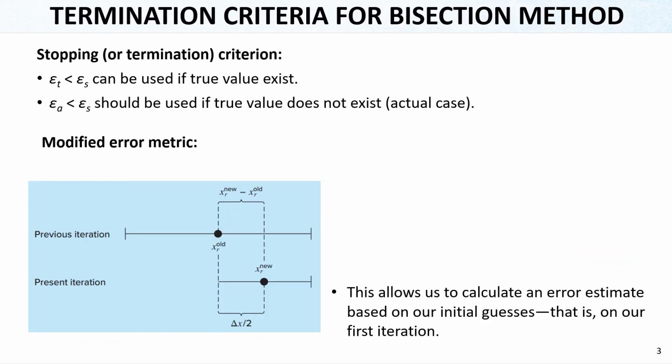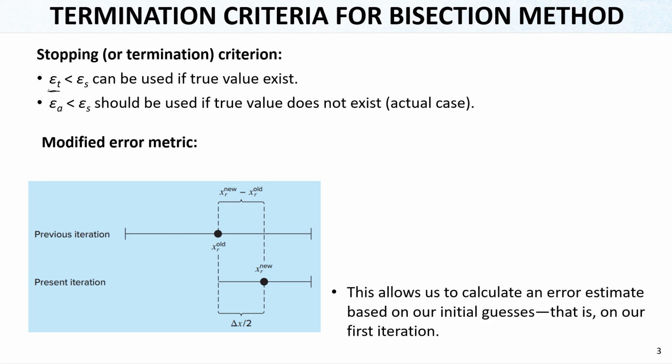So we will need a termination criteria for the bisection method, because finding the root which gives exactly 0 is not possible. We can have a value near 0 but not exactly 0. That's why we need to have a stopping criteria. So we can set a limit, a threshold value, epsilon s, near 0 maybe. And we want an error value smaller than that. For example, epsilon t, we already talked about this.